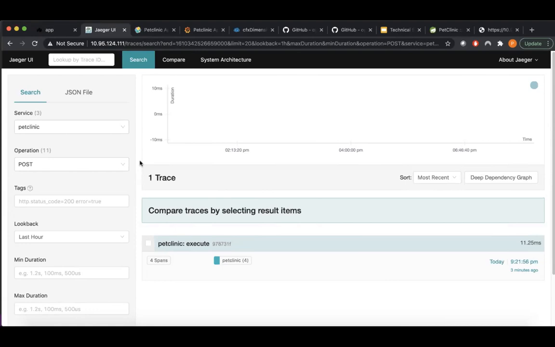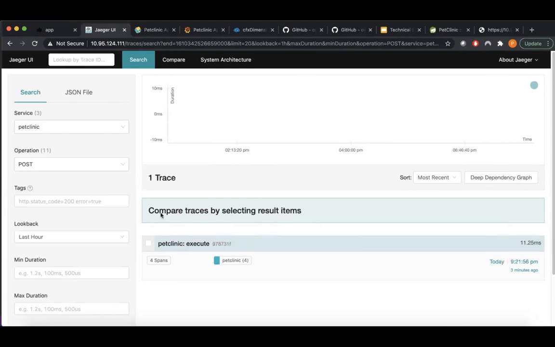It provides out-of-the-box capability. All the user needs to do is load this agent along with the application while running, and it automatically captures the application transaction inside the stack or in a distributed stack.